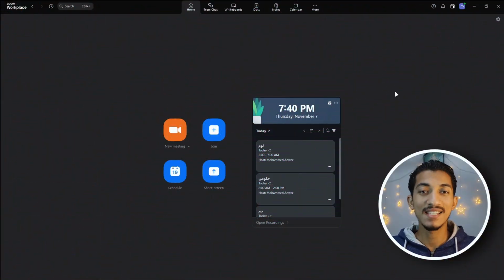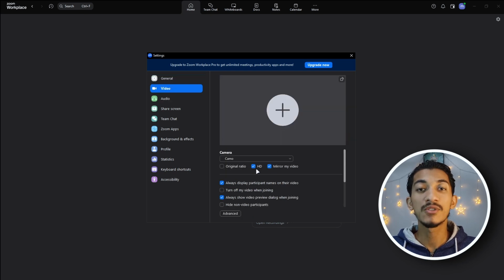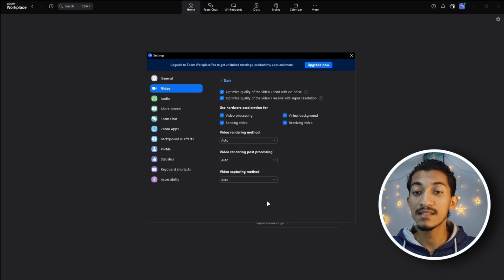The last thing is going to Zoom settings by going here, and we will go to video and change this to HD. It will not be marked. Mark it to use the highest quality of your cam, and go to advanced. And here, if you have a GPU, a dedicated graphics card, this will be much better, and check those buttons as they will use the power of your GPU to enhance your video quality. This one is for the video that you send and the video that you receive. It will make a great difference.